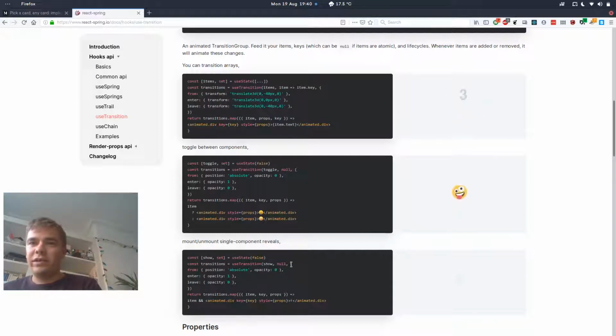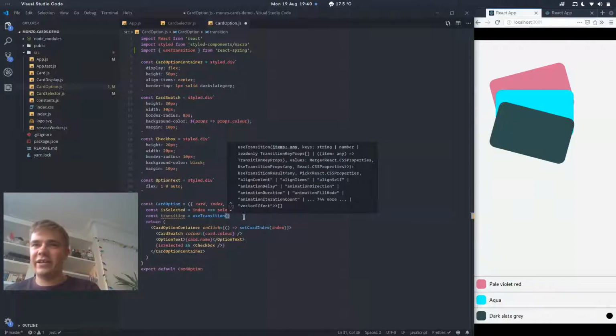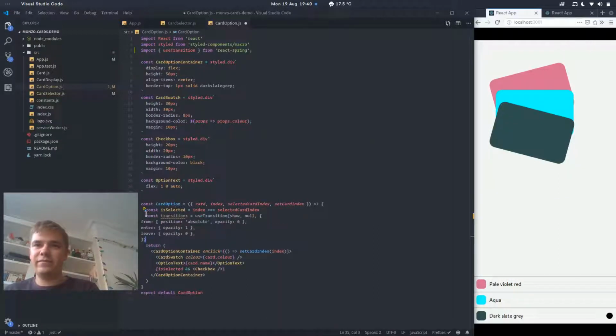And then our configuration, and we can probably lift pretty much all of this directly from here, because this is their classic case. We don't need position absolute, and our show variable is selected.